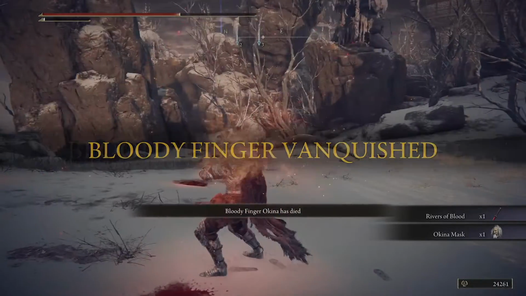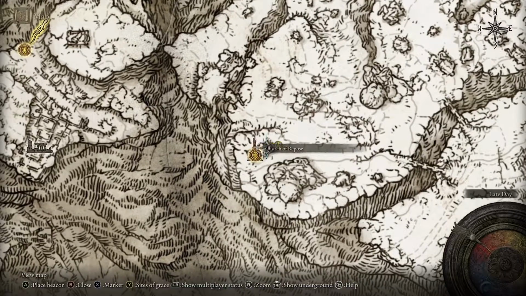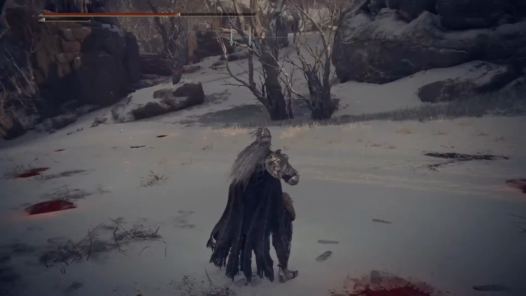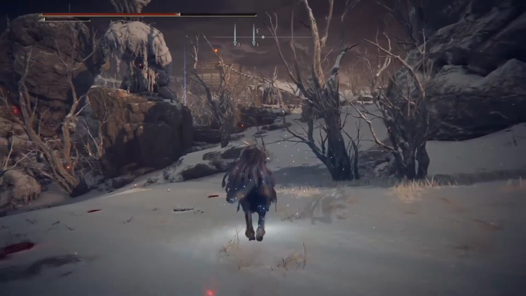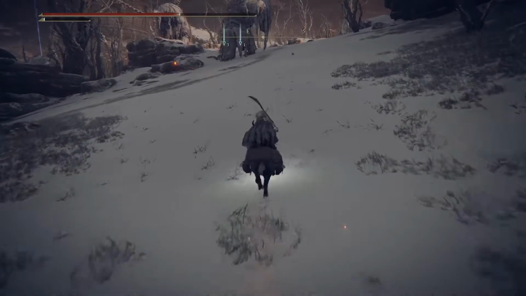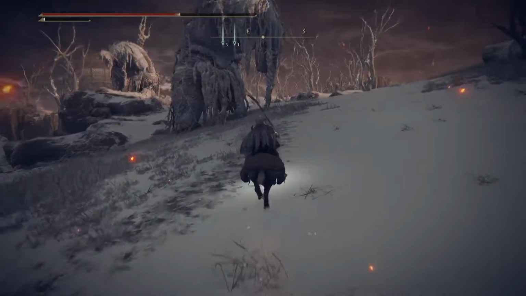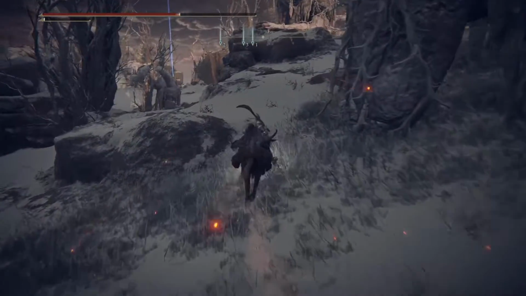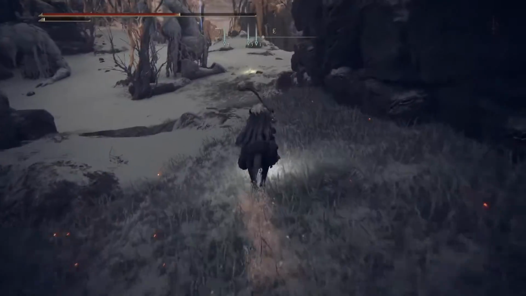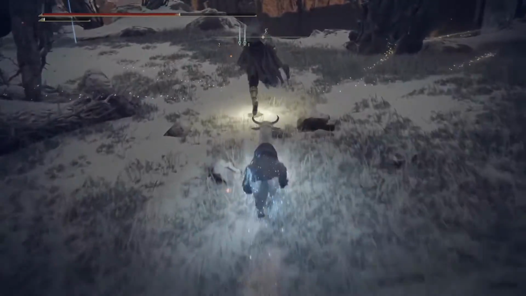Get the Rivers of Blood, Okina Mask, and then from there, we can take that off. We're going to ride over here and get the Foot of the Forge Grace. Just down here. I guess I shouldn't say down here. I guess we're riding up, but it's right there. Yeah, I think they made him harder. He was never that hard.